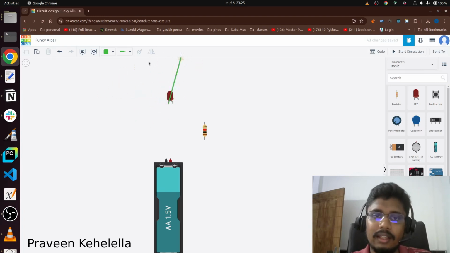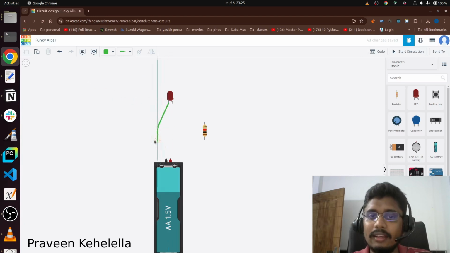Now this is moving with your cursor, but what I'm going to do is click in the middle to create a joint, like so. When you do that, the wire is going to be stationary up to that point, and then I'm going to connect it by making another click on the battery lead. Now once you have a joint like this, you can pull the wire from the joint and shape it however you want it to.